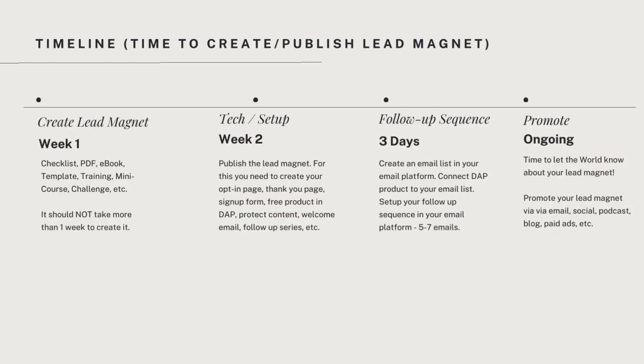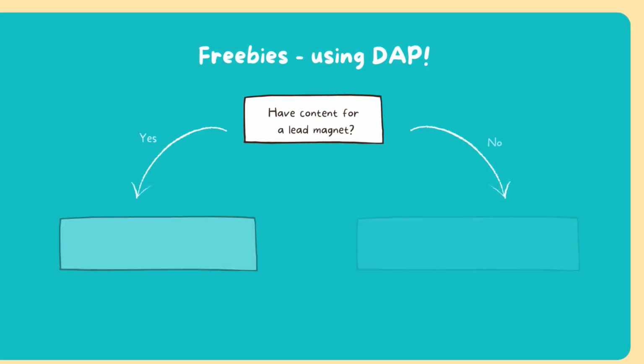Once you have done this, next step is to set up your follow-up sequence in your email platform, right? So that you have a solid welcome series. Say that you spend 3 days on setting up your follow-up sequence. That's it. So we are looking at just 2 weeks to do all of this. And also it's going to help you understand the tech, implementation, how to get a product launched from your membership site. So you're going to learn so much in the process of just getting your lead magnet published. Now I'm going to take you behind the scenes to show you how you can use that to offer your lead magnet. Let's take a look.